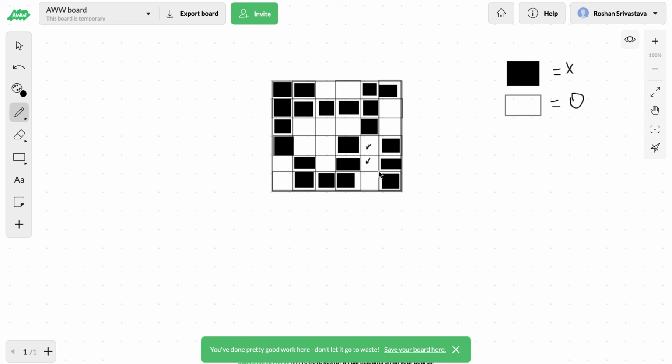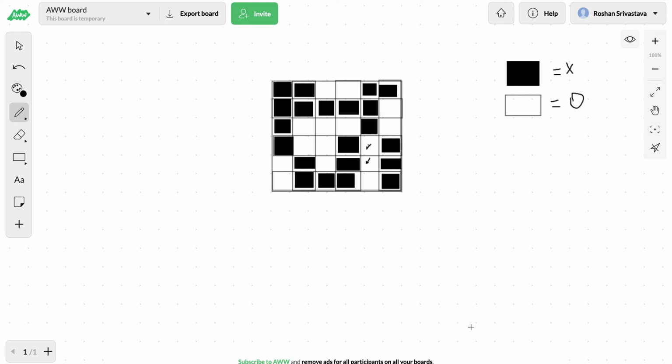All right, so let me explain what we can do here. We are supposed to mark the cells which are connected to one of the empty cells on the boundary.